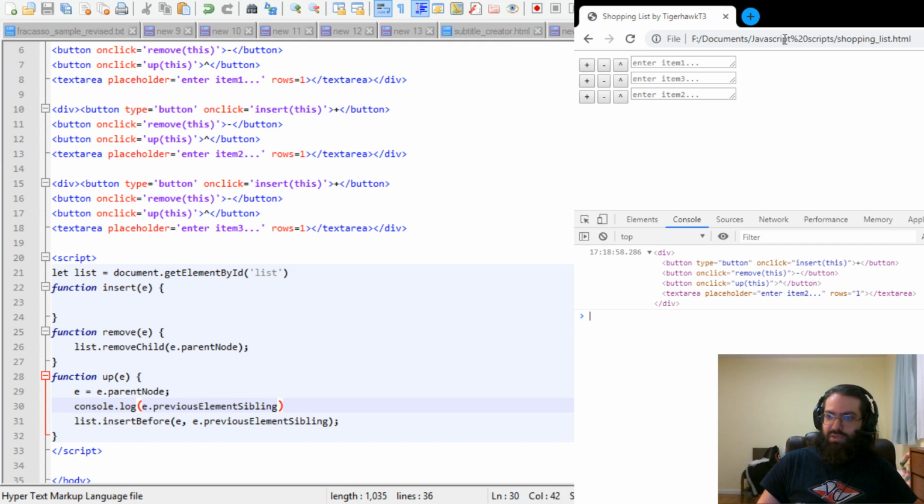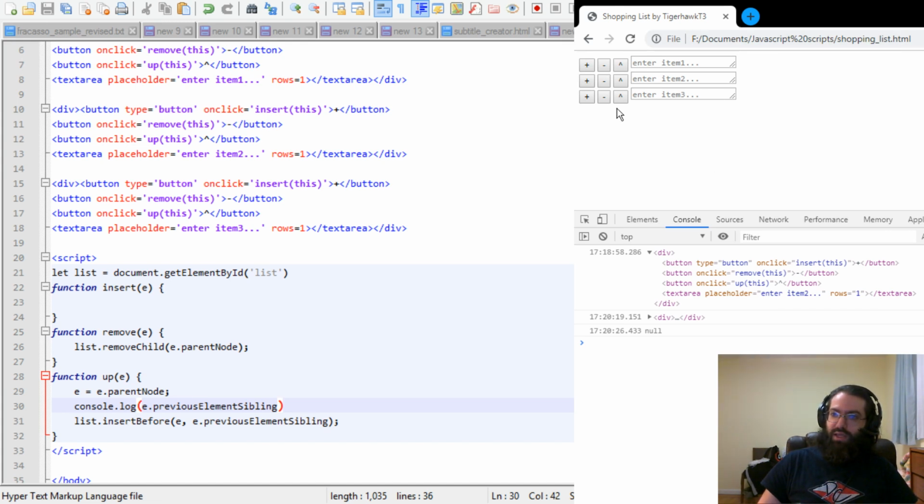So I'm gonna move this up again, and the one before it is item 1. So we're highlighting item 1. What happens when I do this again? What's the one before? Nothing. Okay, because there wasn't anything before, so it moved it to the end.